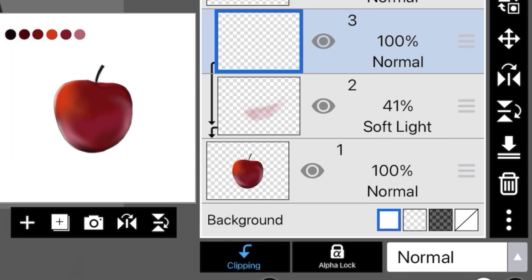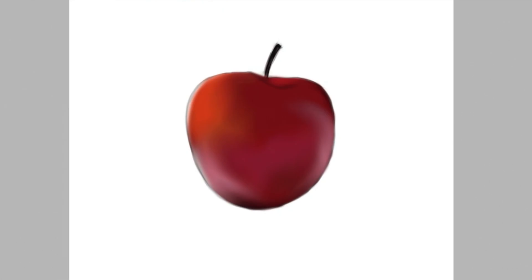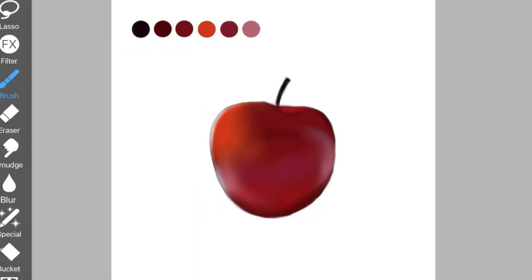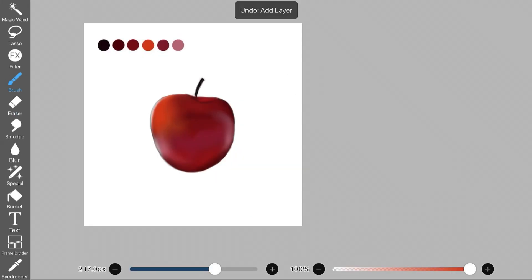Now I'm creating another layer with clipping mask and we are going to be adding more dark colors. I started by adding more dark brown right at the bottom of the apple. Because it was looking way too much, I added a little bit of red color over that brownish color. I was really light-handed with my brush strokes, hence the reason why we won't be needing any blending or smudging later on. I added a little bit of dark brown here as well to add more shadows around the apple, and also a little bit of red color around the dark brown stroke in the middle.